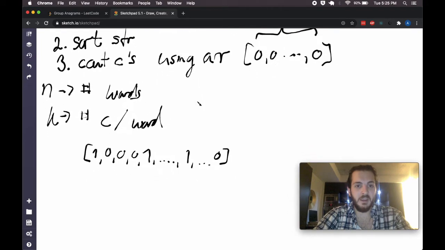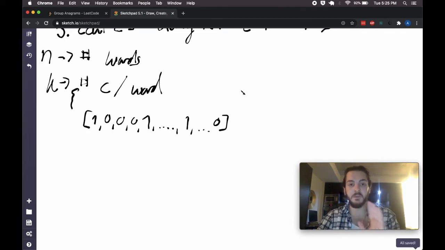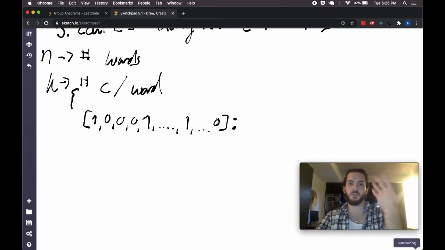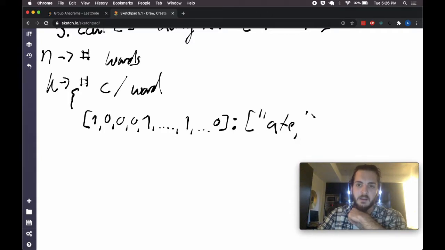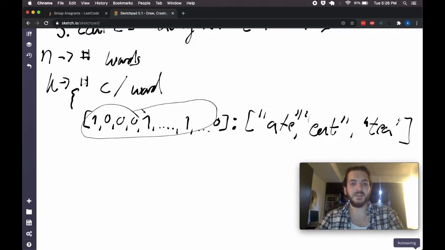The difficulty, though, as some of you may have noticed, is that if I was to create a dictionary, and this is the case definitely in Python, I believe in other languages as well, though correct me if I'm wrong, this may be allowed in other languages, but in Python, for sure, if you try to store an array as a key in the key value pair, you are going to get a non-hashable error, so you can't actually hash this. Ideally here, I'd like to have ate, and then I want to have eat, and then I want to have whatever the other one was, tea, right? So what do I do here? How do I actually store these then with this composition being the key?